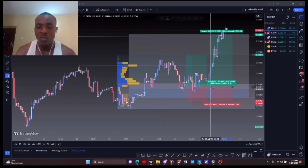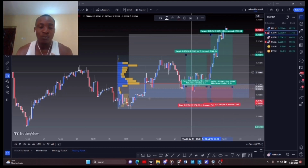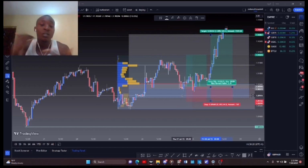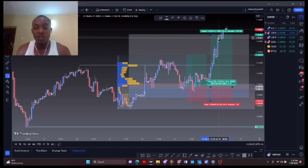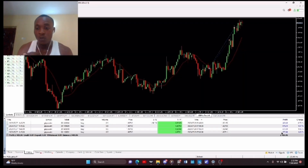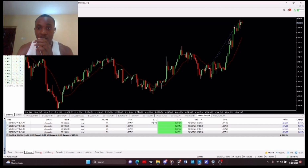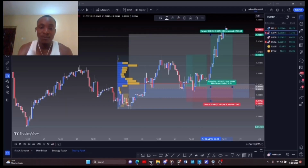Now I called this position yesterday during the New York session, and by the end of the New York session I had a blast through. In the Asian session we had a pullback before the London session open. But at London session open, that's where we had our TP smashed, 243 pips. You can see here right now, $448,000 made. First TP smashed here, second TP smashed here. That's how I made this amount of pips and money.